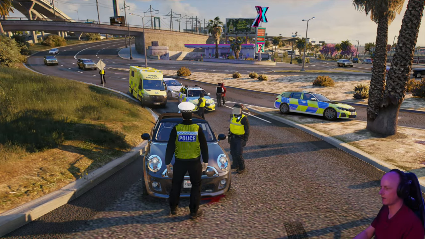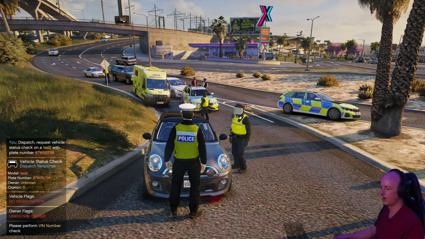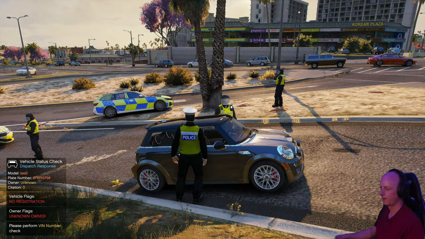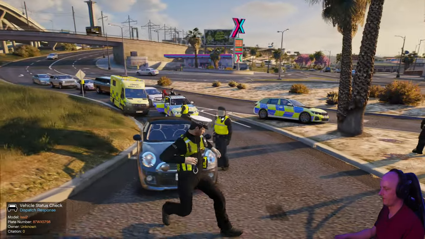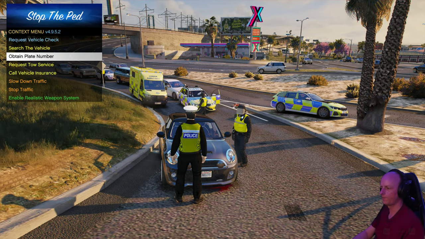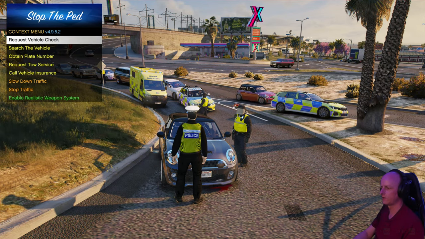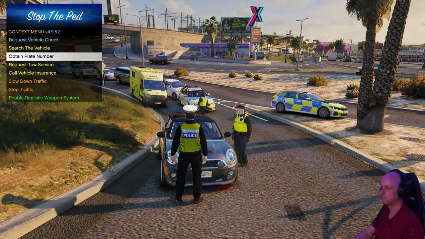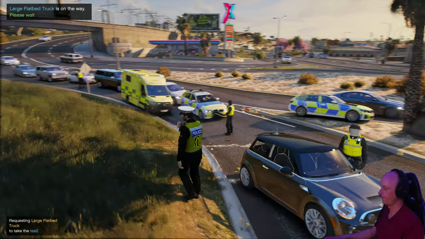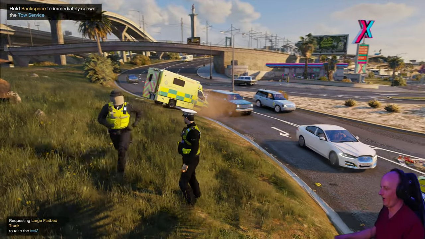Let me just get a quick number plate check on this vehicle. 87 Whiskey X-Ray Sierra 798. Oh, there we go. It's not registered to anyone. And the owner is unknown. Please perform a VIN number check. Now, how do you do that? Is that on here as well? I did do a VIN number check. Vehicle check. No, I don't know. We just get a tow truck in it. Get them to deal with it. We get rid of the riot team as well. They can disappear. Oh my god.